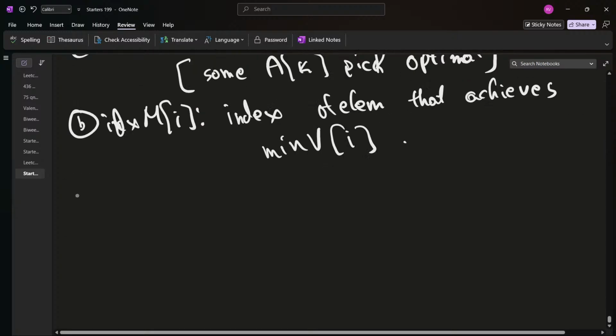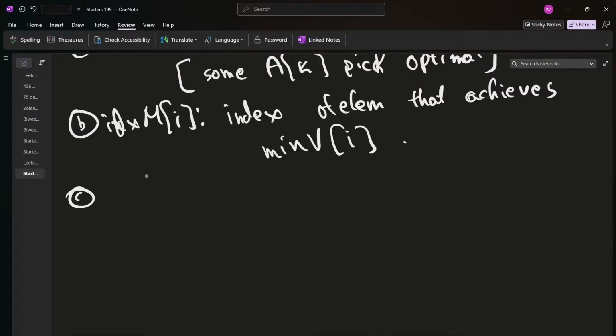Now the final one here, c: min2_v[i]. What is this? Second minimum possible XOR for Bob.